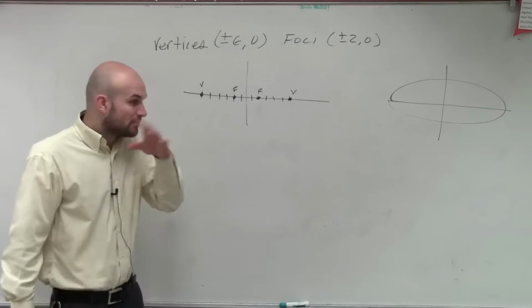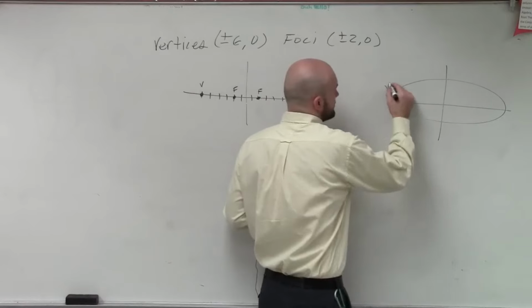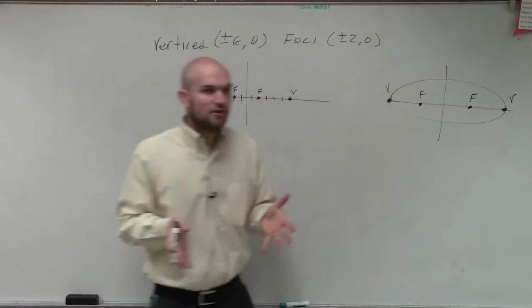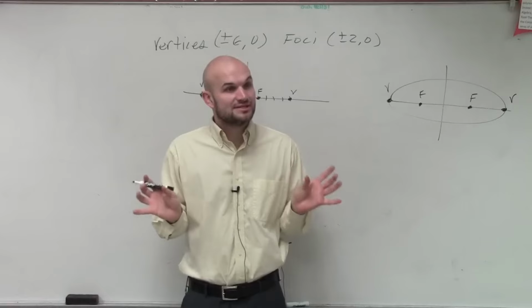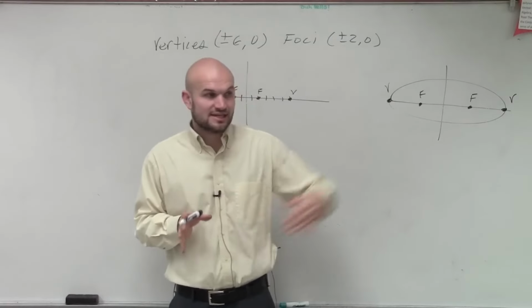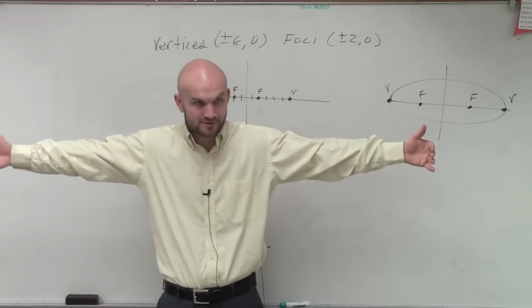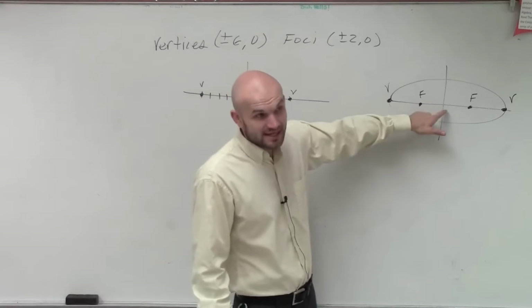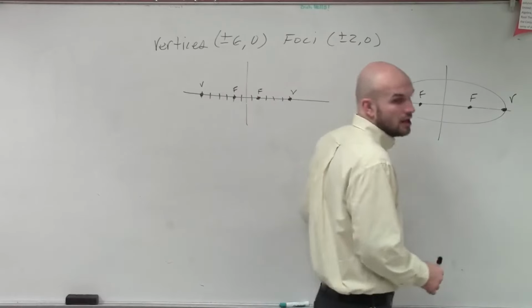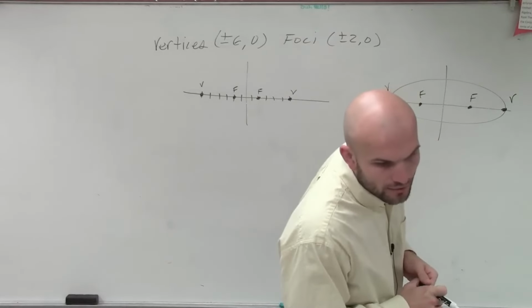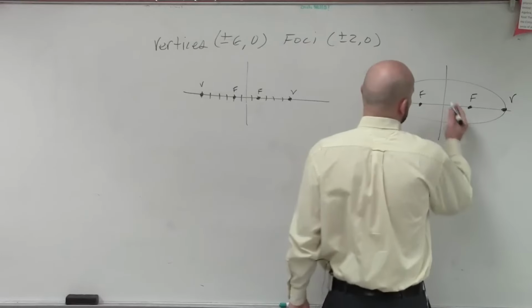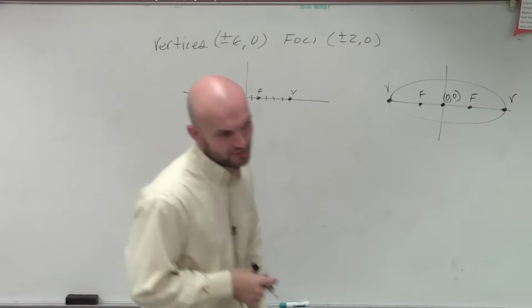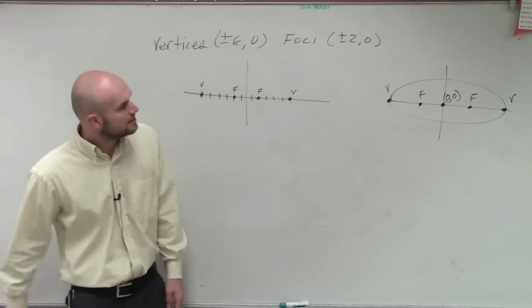Now, remember, if I give you the vertices and the foci, they are plus or minus the same distance from your center. If I say your vertice is 6 units to the right, then it was also 6 units to the left, correct? So therefore, what is going to be our center? Because we need to figure out what this center is. It's 0, 0. In this case, the center is 0, 0. Yes, the problem actually said the center is at the origin, so that's good. So we have the center is 0, 0.